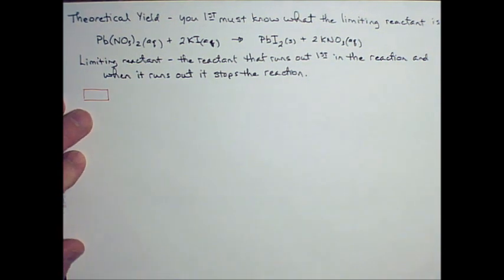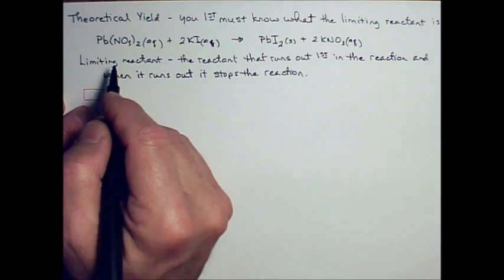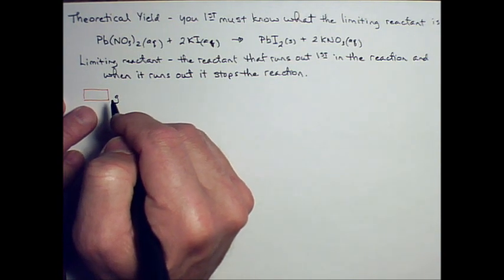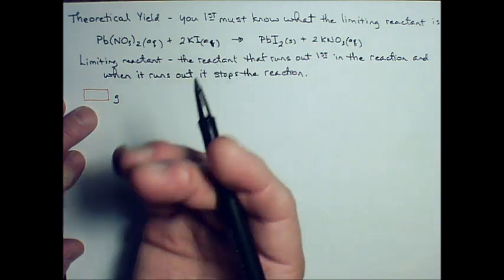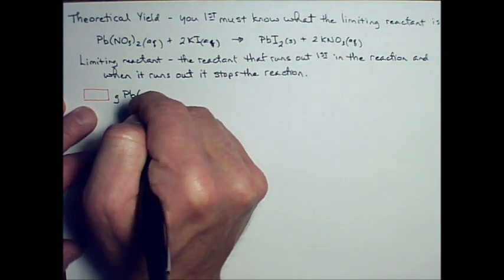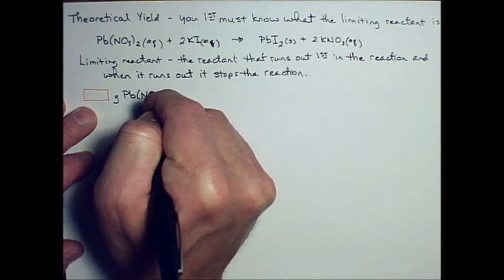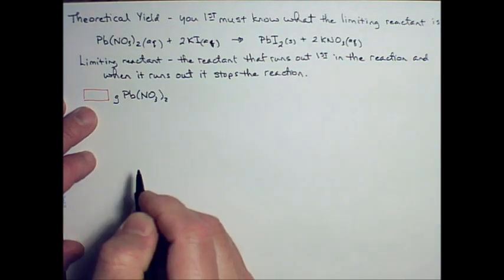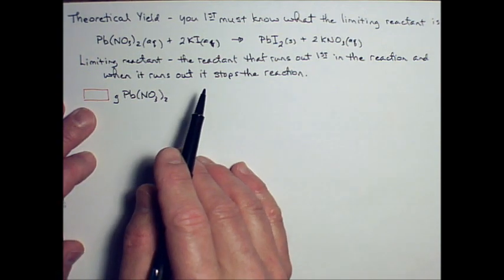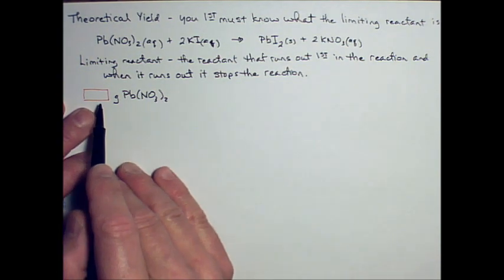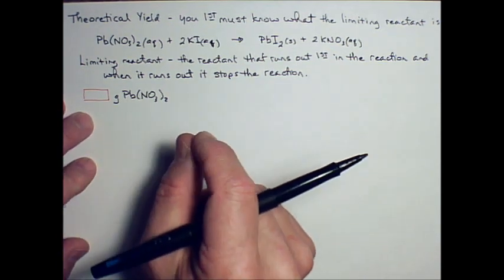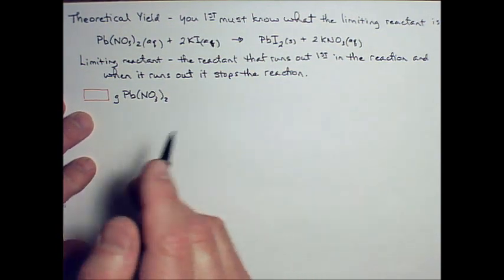Okay, so if your limiting reactant is lead nitrate, then you're going to start with the measured amount, the amount you actually started with in the lab of lead nitrate. Not the calculated amount. Are you listening? Not the amount you calculated when you did the mass-to-mass calculation for your limiting reactant, but the amount you actually started with in the lab. The white crystal you measured out when you started the lab.